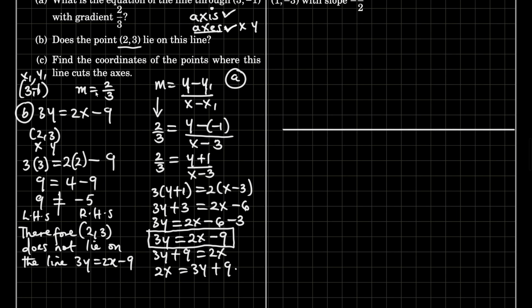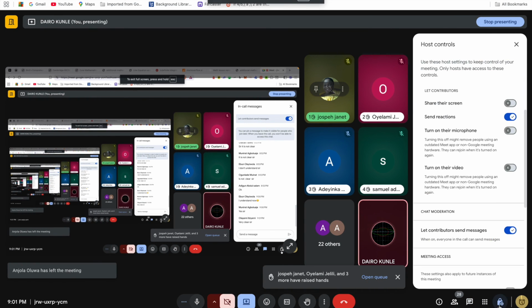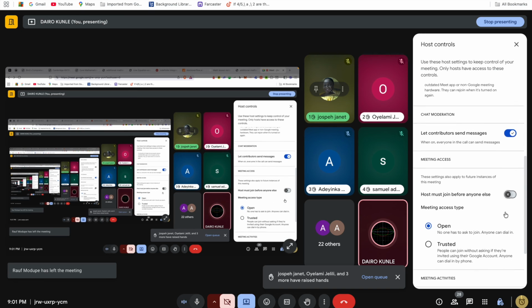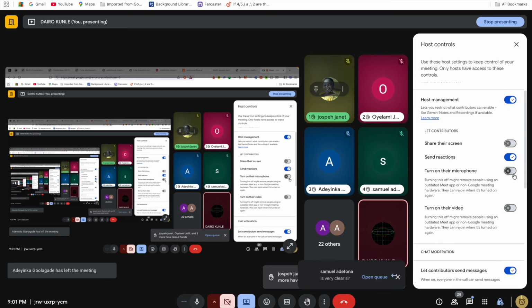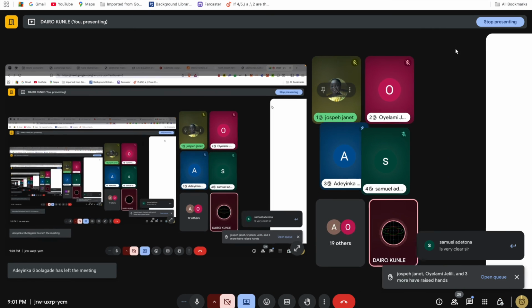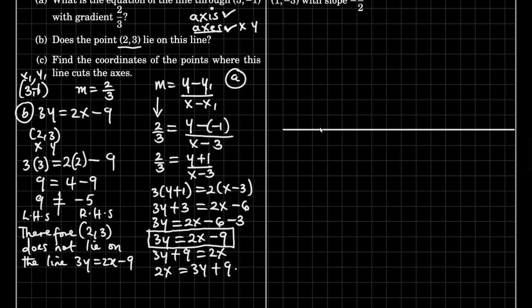But I believe the one that I have explained is clear enough. So, if you have any question, any concern, please let me know. I will be unmuting the mic now. If you have anything to say, say it very quickly before the class ends. So the microphone is on now. If you have anything to say, please do. And if there is nothing, the assignment and the video will be available as soon as the class ends.